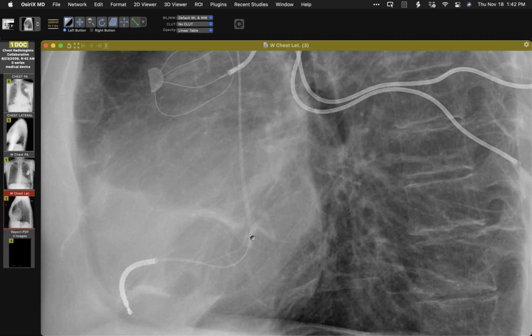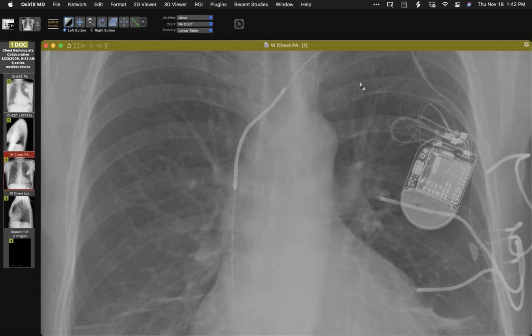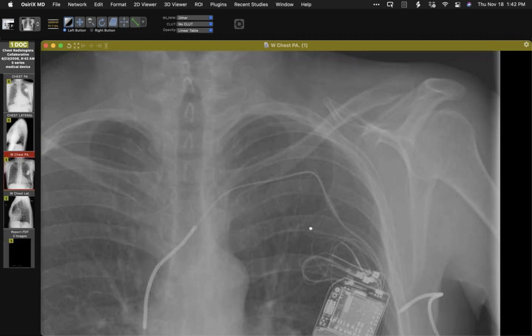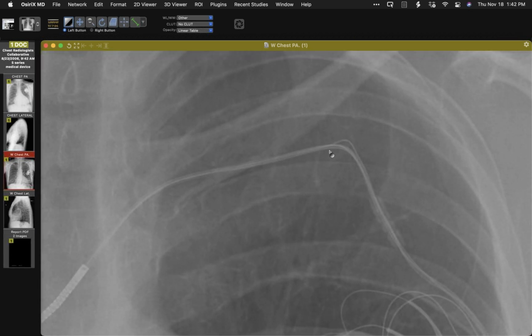Here we can see in relation to this right ventricular lead that there is this. So that should not be there. That should be right there, closely applied to the rest of the lead. And on the frontal projection in this patient, this is the same phenomenon, except it's occurring in this location right here.